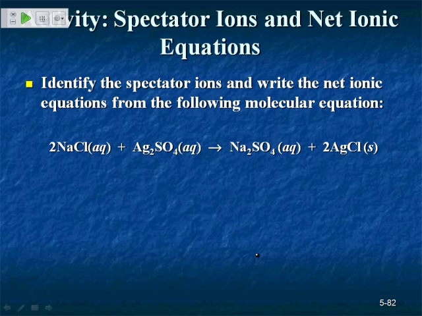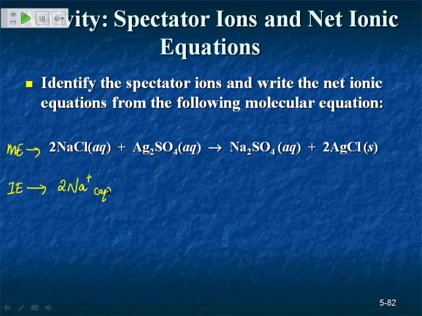I think we have one more equation. Once again, the balanced molecular equation is given to us. Identify the spectator ions, write the net ionic equation. So once again, we need the ionic equation first. So this is the molecular equation. Let's do the ionic equation. You guys tell me. 2Na plus. Okay, when you write the ionic equation, guys, you have to show the charges. That's what we call it, the ionic equation.